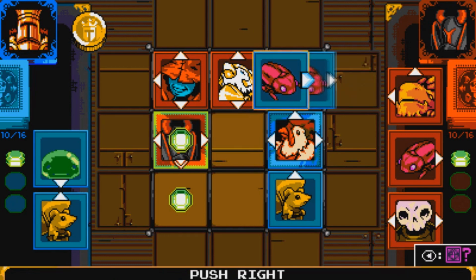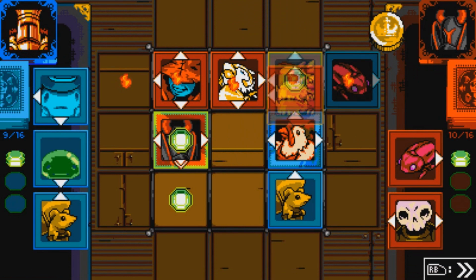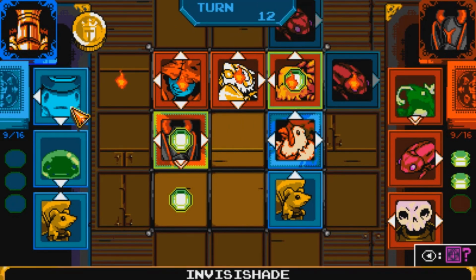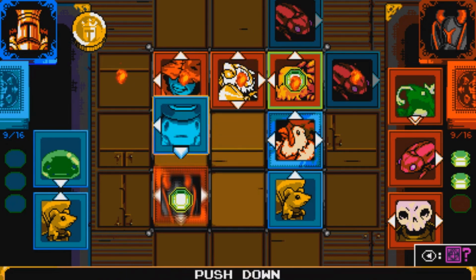Here, let's do this, just so we're... I mean, he's gonna... Yeah, he's gonna use it there anyway. The funny thing is, he's gonna be losing more cards than what I'm gonna lose, so... Kind of his own fault there.